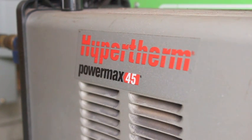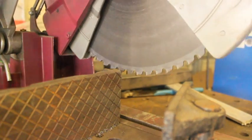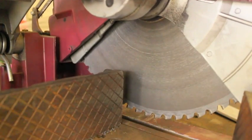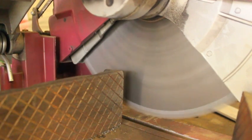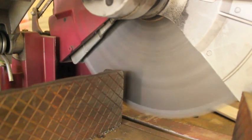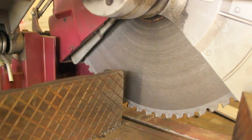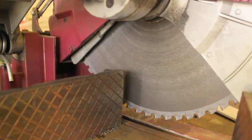Next tool I want to talk about is the chop saw. My particular chop saw takes these carbide-tipped 14-inch blades, and in my opinion this is the best kind of chop saw. You can also get cheaper models that use abrasive discs that kind of look like a wheel you put on a grinder. I used to have one of those — there's a reason why I never use the thing anymore. Those blades disintegrate into fiberglass and abrasive material, much like a grinding disc, and that goes all over your shop and into your lungs, and they produce clouds of smoke. They're not nearly as accurate, the blades get smaller as you use them, they tend to vibrate a lot, and the material pushes on the blade causing it to flex and your cut ends up being off.